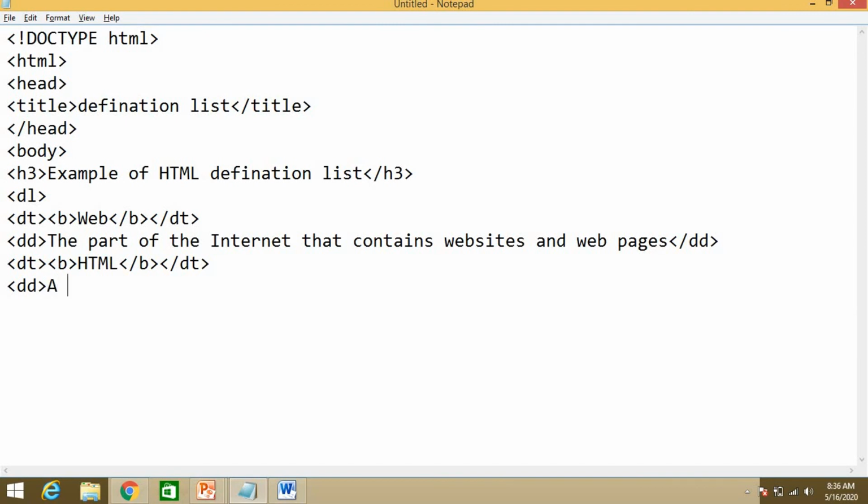See here in DT we are writing the term and in DD we are describing it. So what is HTML? A markup language for creating web pages. Here close the DD.